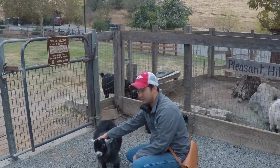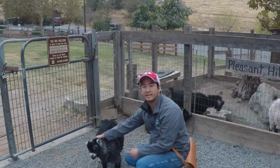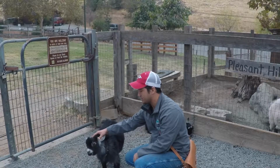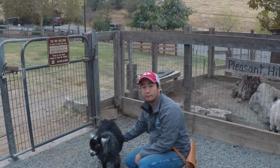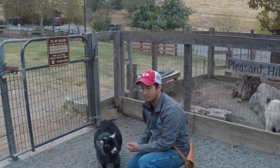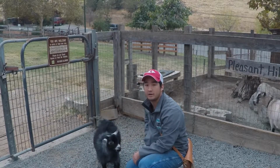The reason why the Pleasant Hill 4-H group uses these pygmy goats is they're small enough that a lot of people aren't scared of them. Like bringing a cow could possibly scare some families, whereas these goats are small, friendly, and an easy way to relate to people because they can show them that they are useful for gathering wool and hair, as well as they are still a mammal, so they produce milk that can still be used to make butter, cheese, which they can then sell for a profit to maintain their family way of life.